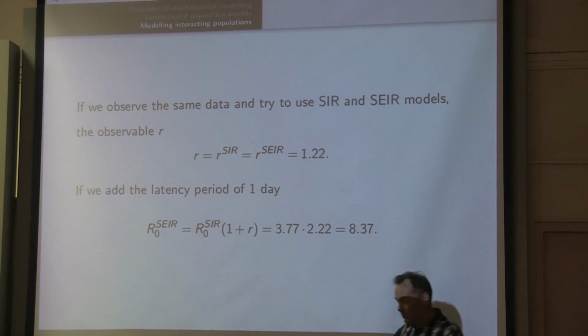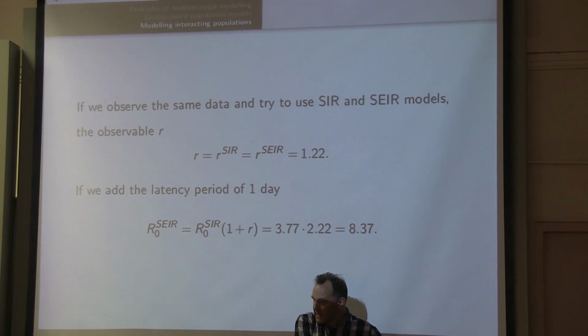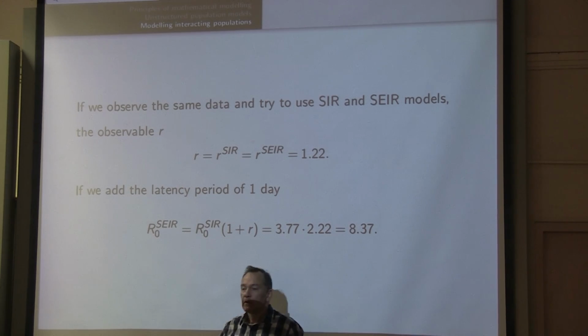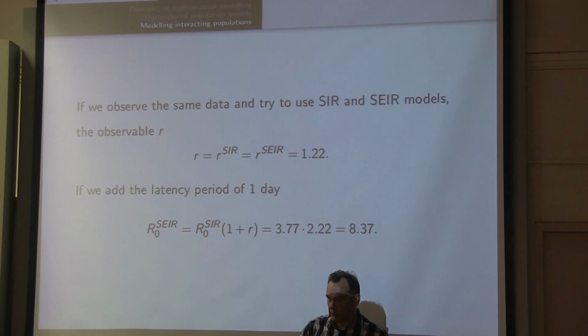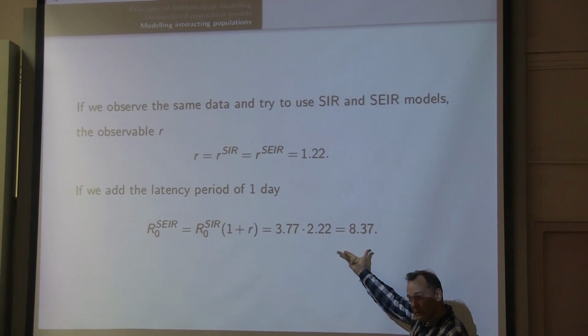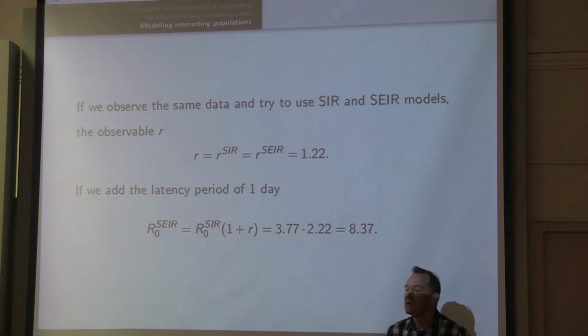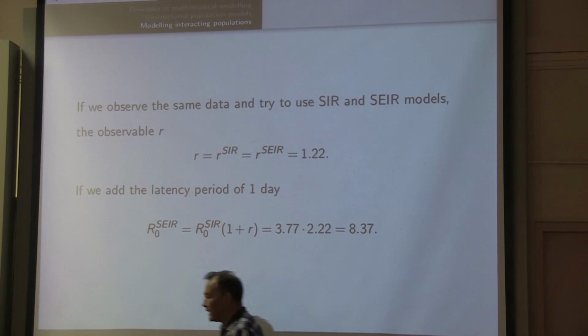Once again to emphasize, we have the same disease, we try to model this disease. We choose either the SIR model or the SEIR model. Observables are the same, but then any public health official would like to know what is R0. So a guy who is modeling this using SIR says, it's a mild disease, 3.7. The guy using the SEIR model says, no, hold on, it's 8. This is an example of how sensitive models are, how strongly they depend on the practical choice of model for a given phenomenon. So it's quite important. I don't have any answer here.